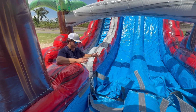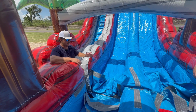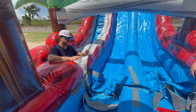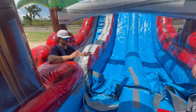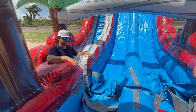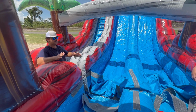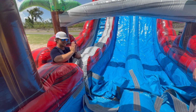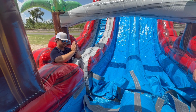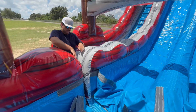All right, so we are at the section where both pieces come together, and we're going to go through how to properly attach this. But before we start, one of the most important aspects of getting this right is the position of your inflatables. So the first thing is you're going to want to make sure that this piece and this piece here are literally pushed up together as close as you can possibly do it. Like almost to where these two pieces right here really should be touching.